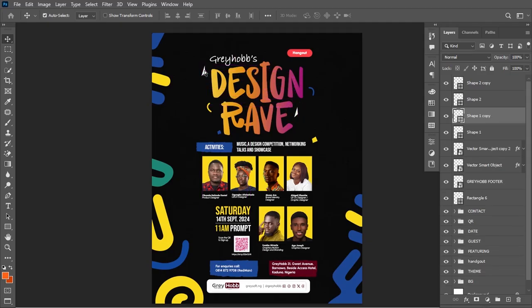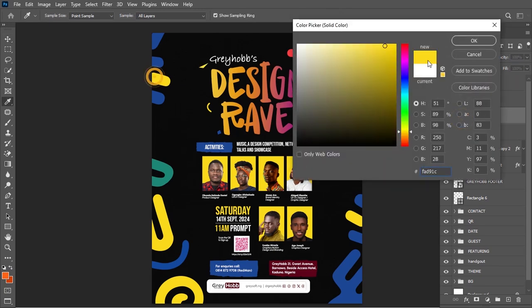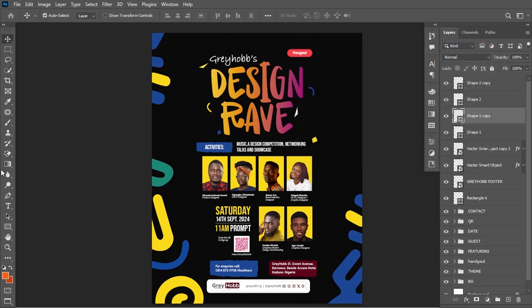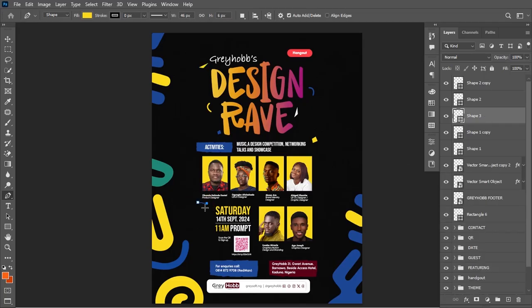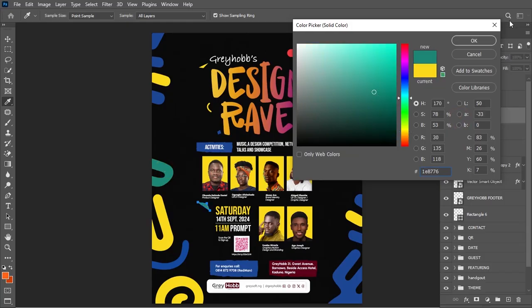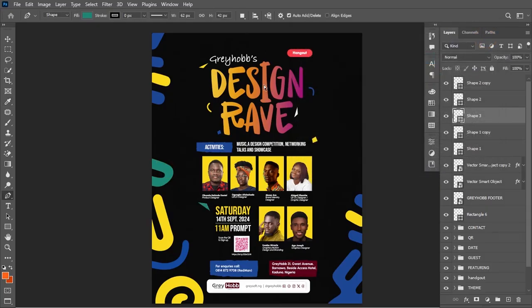So doing this, Ctrl T, rotate the angle. Okay, and you can choose to leave it around here and change its color as well. So pick your color and you're good to go. Pick your pen tool to create another texture, another shape over here, like this. Okay, you can also change the value to around something like this. Okay, Ctrl Enter, Ctrl D, Ctrl T to transform. Okay, pick your move tool. You can basically leave it this way. That is in terms of that.